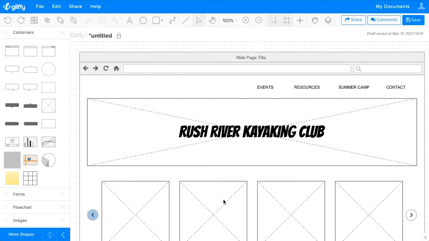This tutorial will show you how to make a wireframe, which is a popular way to visualize the design of a page before you start actually doing the design work. We'll cover best practices for wireframing regardless of what tool you're using, but for this tutorial, I'm using Gliffy, which is an easy-to-use diagramming app available in Confluence, Jira, and online.